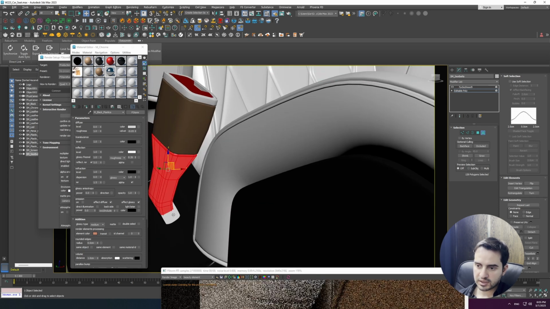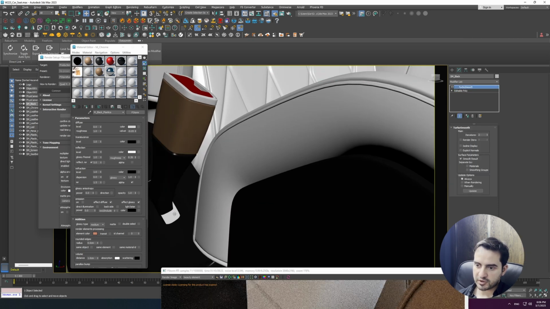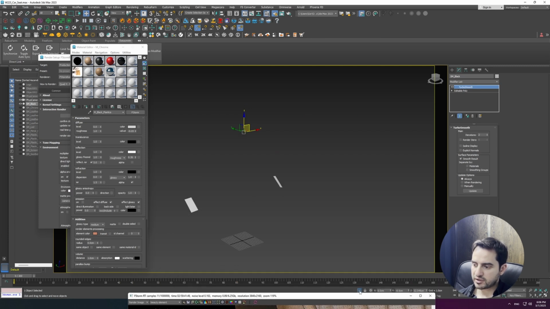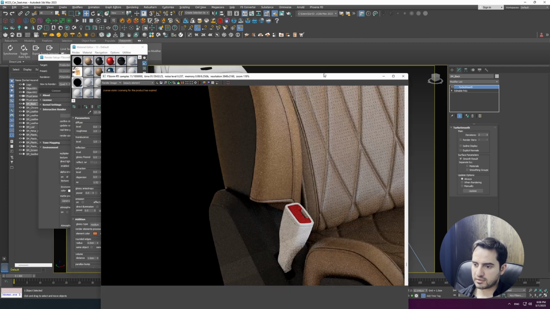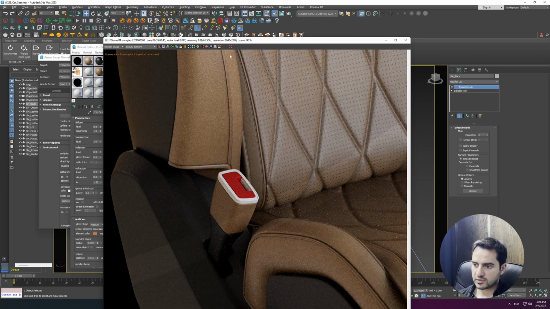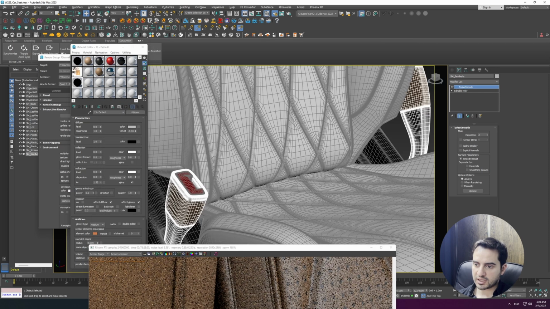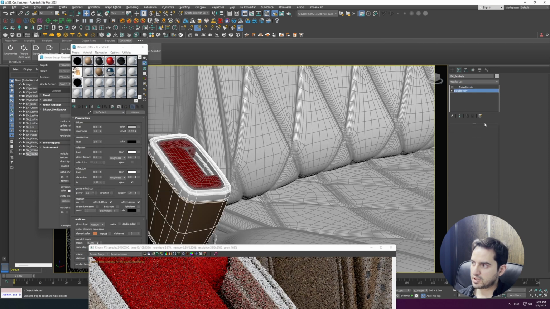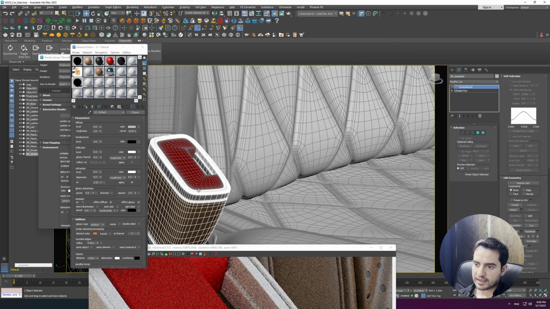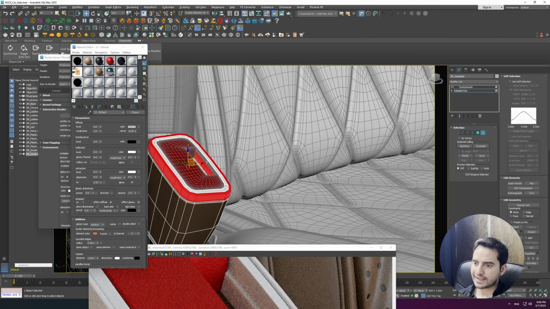P, zoom. Okay, for these parts, these cover holes, we can simply create a black, like no diffuse, no reflection, nothing at all. Looking good. For this top part, we will choose a metal chrome, and this inner part, I guess it's an LED light.